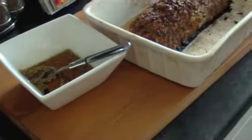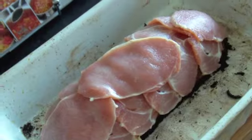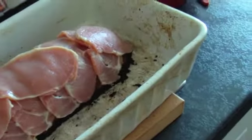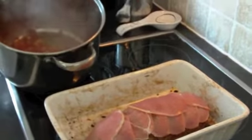Okay, so we've drained all the fat from the thing and we put it in with the rosemary, which is just there. We now then get our bacon and then we cover it. So now we've got to put all of our meatloaf sauce into there somehow. Okay, so now we're going to get the sauce and put around the thing.